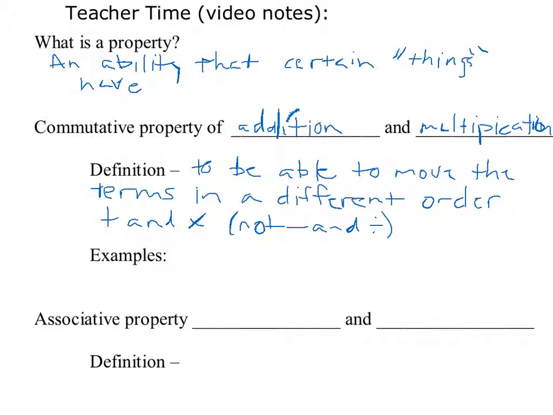Examples. Oscar. A plus B equals... A plus B is equal to... So 2 times 1 is the same thing as 2 plus 1. All right. Something's wrong with your example then. Look back down and fix it. A plus B equals B plus A. Good. 2 plus 1 is the same thing as 1 plus 2.